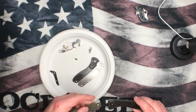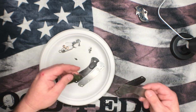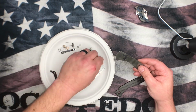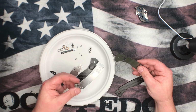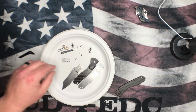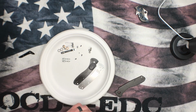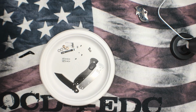So this here is the CJRB Kicker Recoil. It's pretty interesting the way all the components work on this. Fundamentally it is like an axis lock, but there's a whole bunch of parts that make this assembly up. You got all these little bitty pins, and you got the slider bar up on top. But to me, because it's more like an axis lock, it needed to be a thumb stud knife instead of a flipper tab knife. And I think that's just going to work out way better. But, you know, time will tell, I suppose. We finna find out.